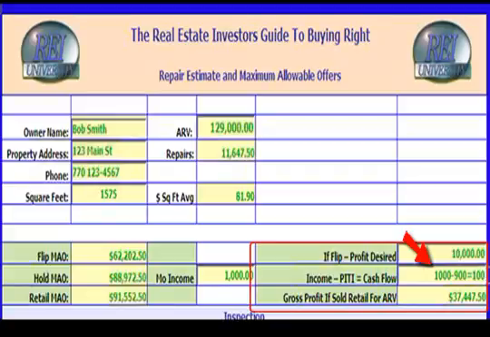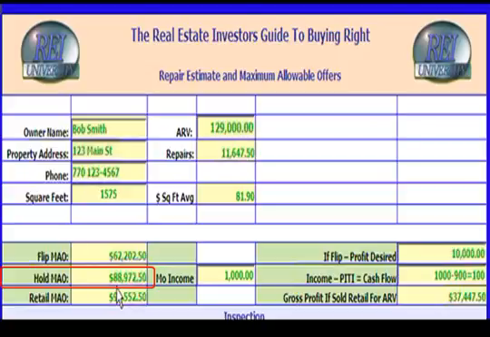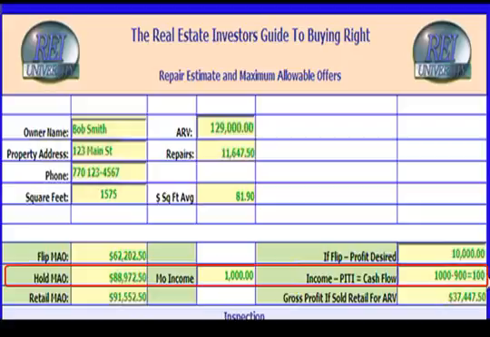So now I'm looking at a potential positive cash flow on this property of $100 a month. That's not very exciting to me. I'd like to see at least 200. So then my options are, can I go back and get a lower offer on this house? If I offer the seller, say, $78,000 versus $88,000, will that put me into a situation where my cash flow is better? And you can refer to the video and the audio instruction on the PITI calculator to show you how to backwards engineer this to determine what your offer price should actually be in order to achieve a specific income goal. But this is put here for reference so that you can do a handy cash flow analysis and just see quickly, is this a viable option?